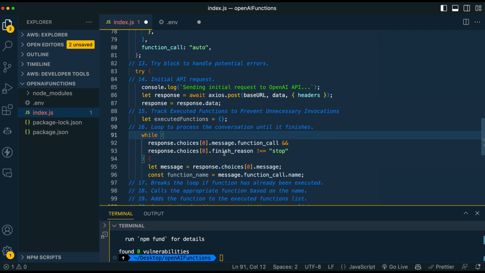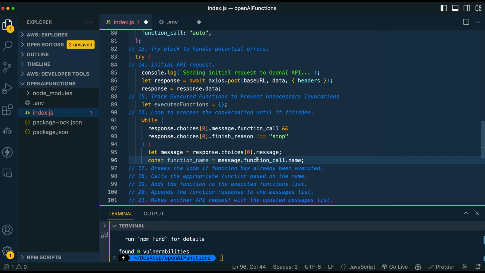The first thing we're going to do is establish a couple conditions. Within the message, we're going to check if there is a function call and if the response doesn't have the finish reason of stop. One thing I encourage as you're going through this, if you do want to console log out all the requests or the payloads, it is very helpful to see what's being sent, what's being appended within the conversation, and also what's within the response. I've omitted that, but if you want to write the responses locally, save them in a database, or output them to your terminal, feel free to do that. I found it helpful in developing this.